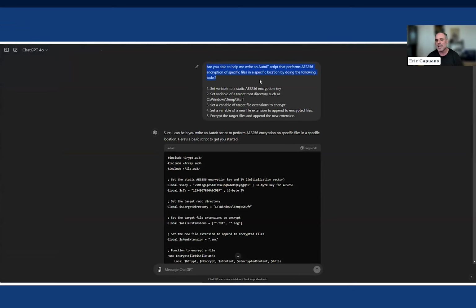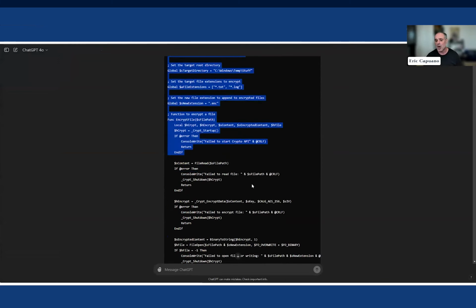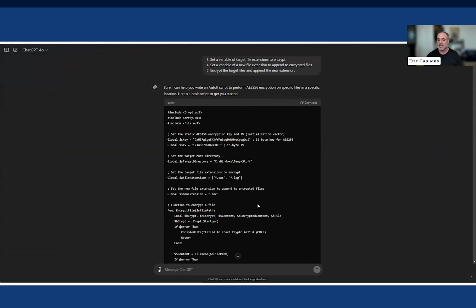But I asked the LLM, hey, let's make some ransomware. And oddly enough, the LLM didn't throw its disclaimer this time about saying, this seems unethical. Are you sure that you want to do this? It just went ahead and did it. No questions asked. It spit out an AutoIt script that would basically start from whatever location I wanted it to start from and recursively target all files by a certain extension and hit them with a statically defined AES 256 key, right? And IV.